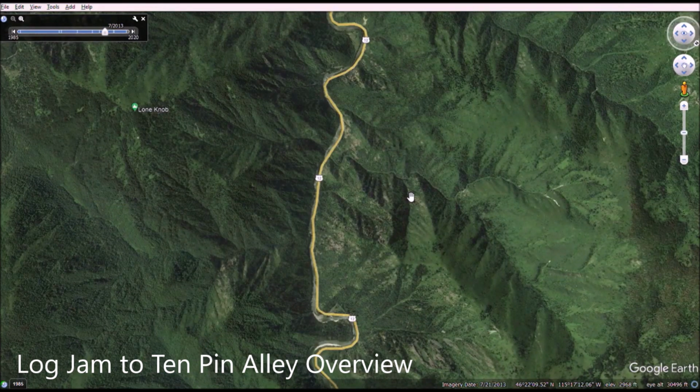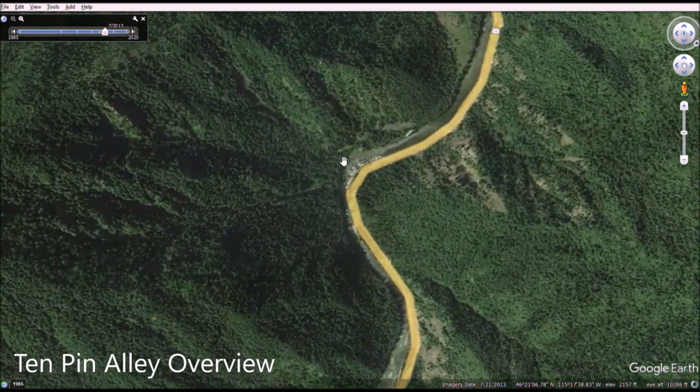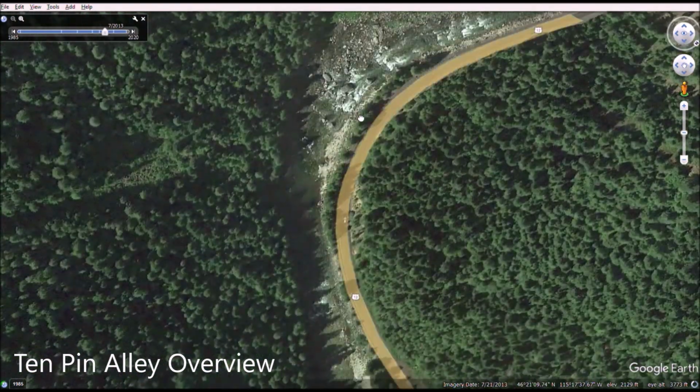All right, so let's go back to Logjam, because we've got this big old long section past Creek 125. No Seam Creek comes in, and this is literally a mile long. And then right here, this is your 10-Pin Alley. This is the last rapid of the day, the last thing to get through, but it's a doozy, you know what I mean?